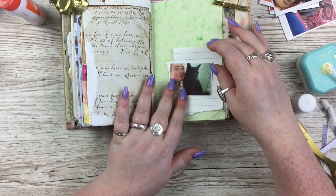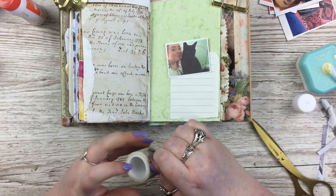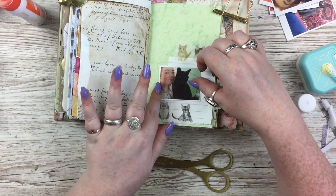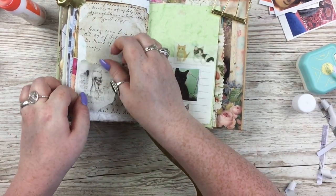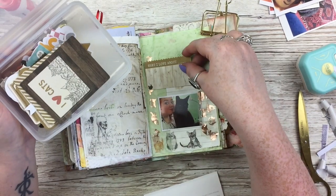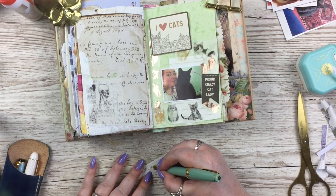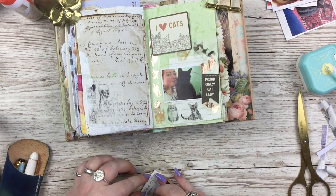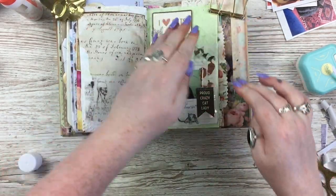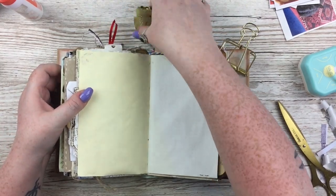I ended up doing more cat pages than I thought. For one I added a bit more — the background was very blank and I can't stand white space. I added scrap paper, ripped-up washi, and dug into my cat-themed ephemera box. I found a tiny bit of ripped paper and wrote a little quote from my cat's perspective, because I was annoying him by taking selfies — you can tell by his face he was not having it. Something like 'will you please leave me alone, stupid human.'